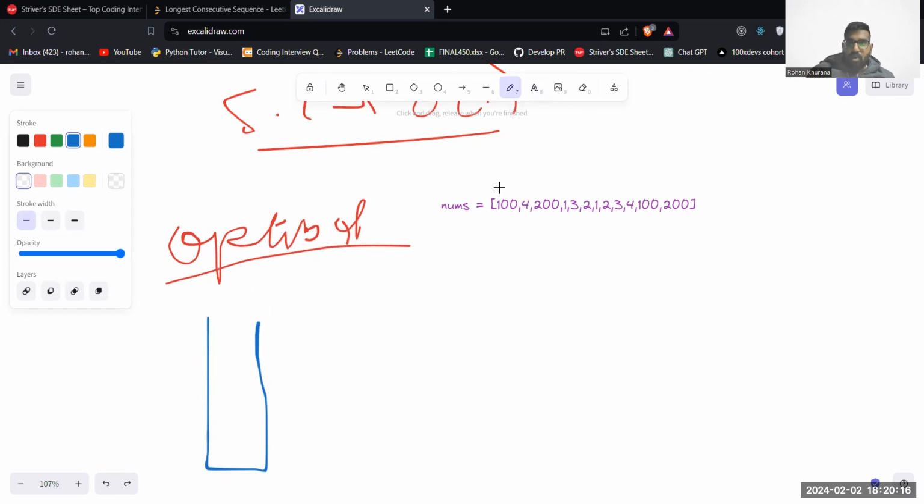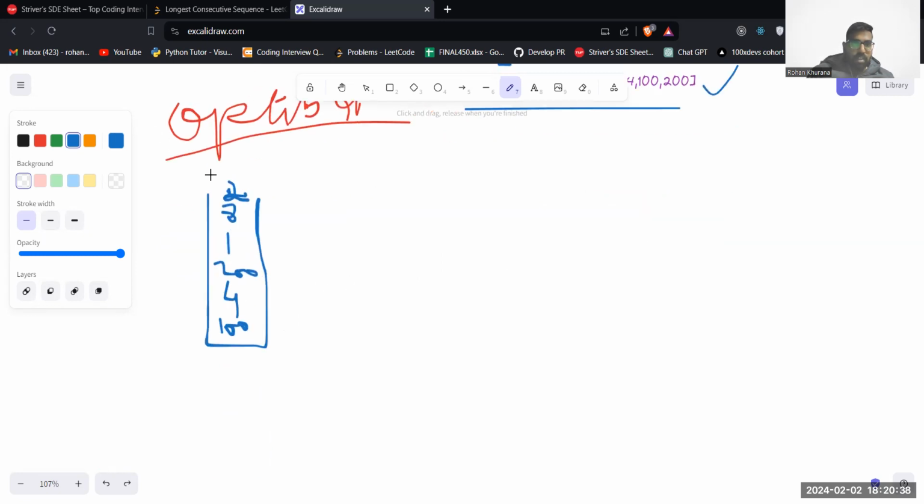I will iterate the whole array and add all the unique elements. 100 added, 4 added, 200 added, 1 added, 3, 2, again a 3 already present, so we will not add it. 4 already present, 100 already present, 200 already present. Great, this is how my set looks. Now I will iterate in this set. Remember, you have to iterate in the set only.